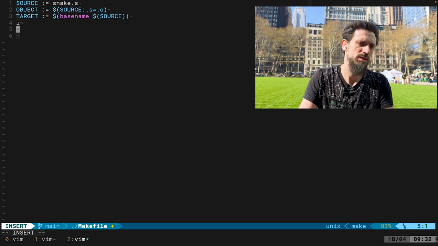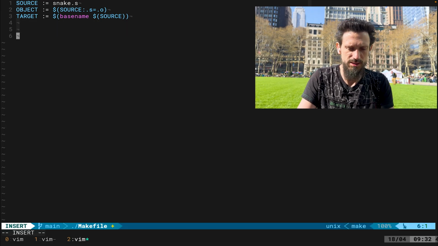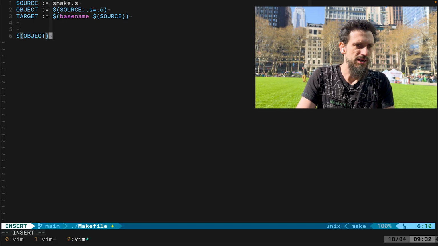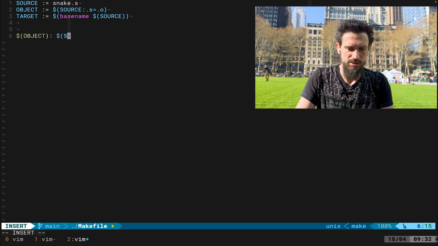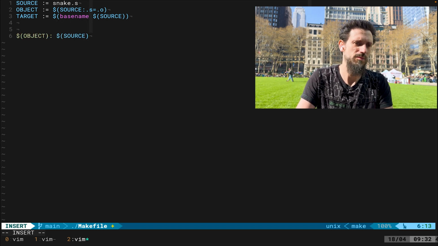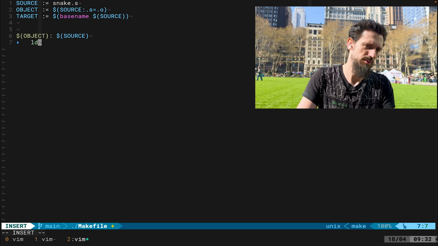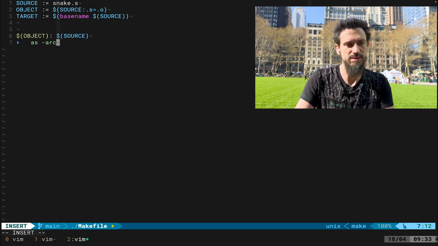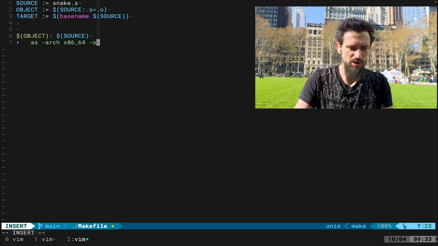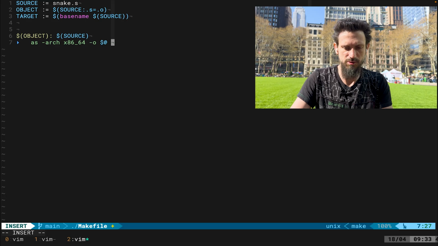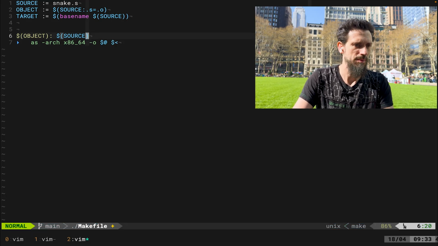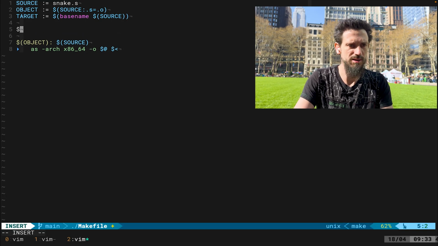So we have the target. Now we're going to do the object file first. So $object, and what we need is obviously the source, and then we have to assemble. Arc is x86-64, and the output is this, and the input is just one file. All right, and now for the target, the same thing.